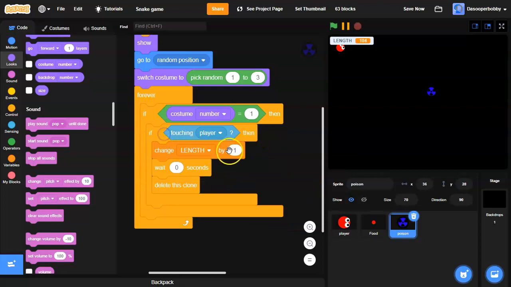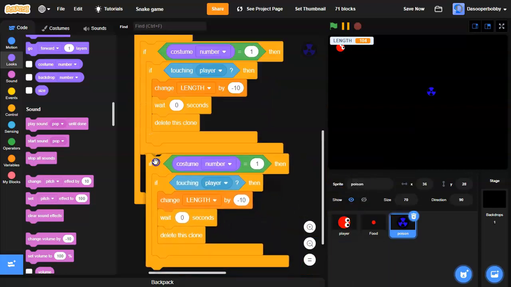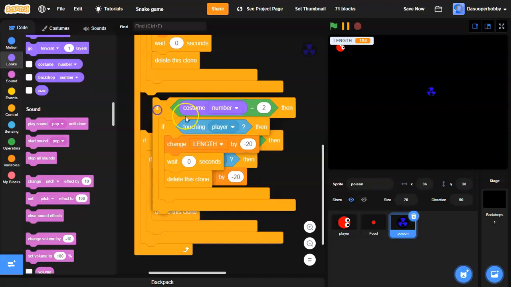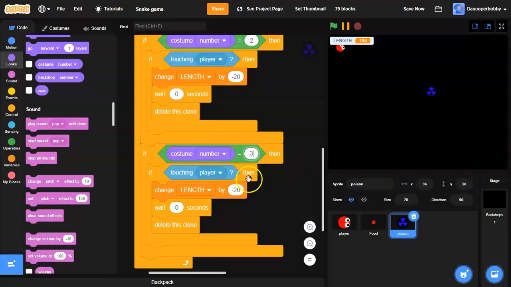I'm going to drag this in, and probably just -10. Then I'm going to duplicate this and put it inside here, and this will be 2, and this will be -20. So 2 is the yellow one, which is a bit larger. And finally, the biggest one is the red one. So make sure this is 3 and subtract 30.